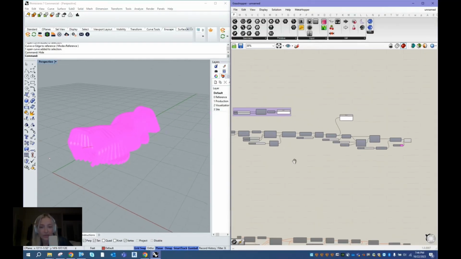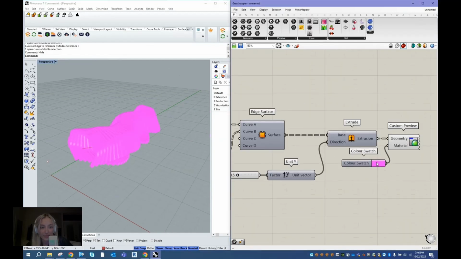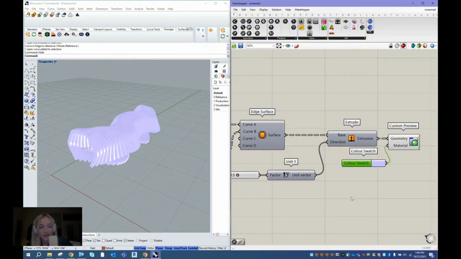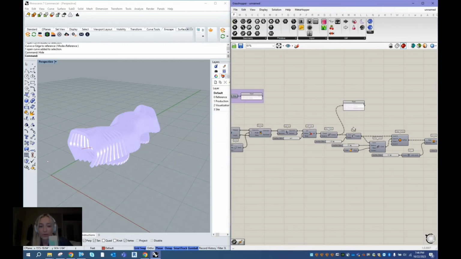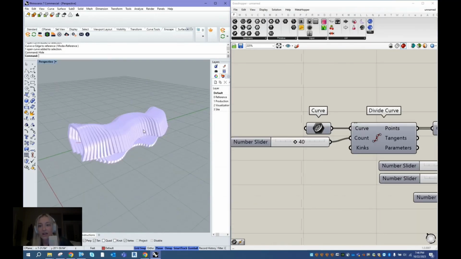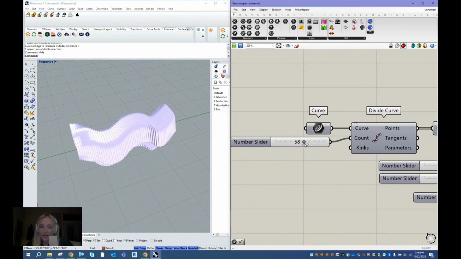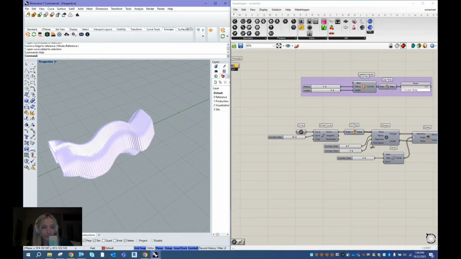So if we can go back, what's great about Grasshopper is after you build your geometry, sorry, it's really big, I'm going to lower it. After you build your geometry, you can still play with it. You can mess around with it. You can change it, versus if you model in a 3D space in Rhino, once you build it, you have to go back, explode things, and adjust. What's great is we can go back to the beginning and I decide, actually, I want there to be more pieces to this parametric form. So I can add to it. Now I have 59 pieces.